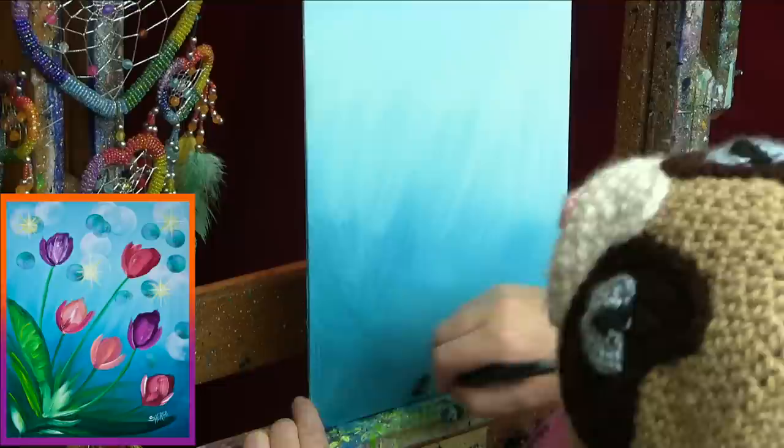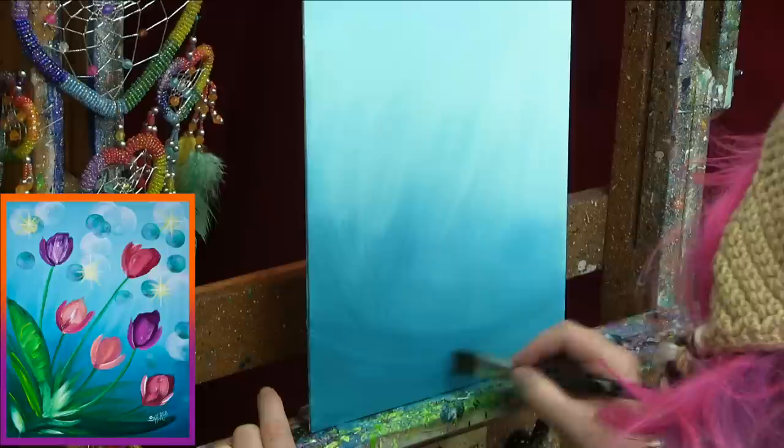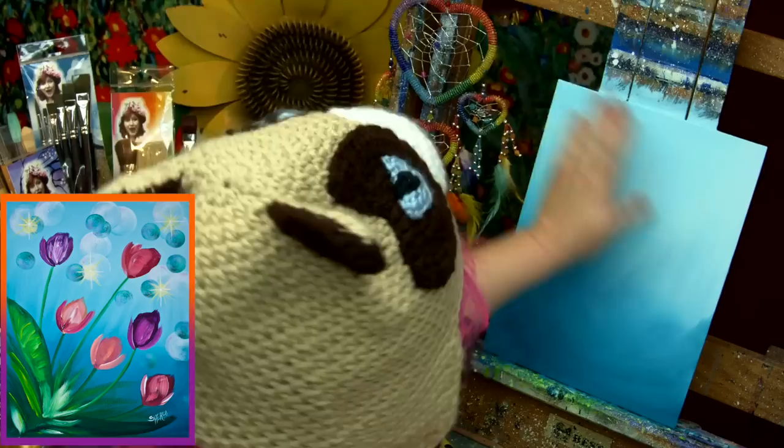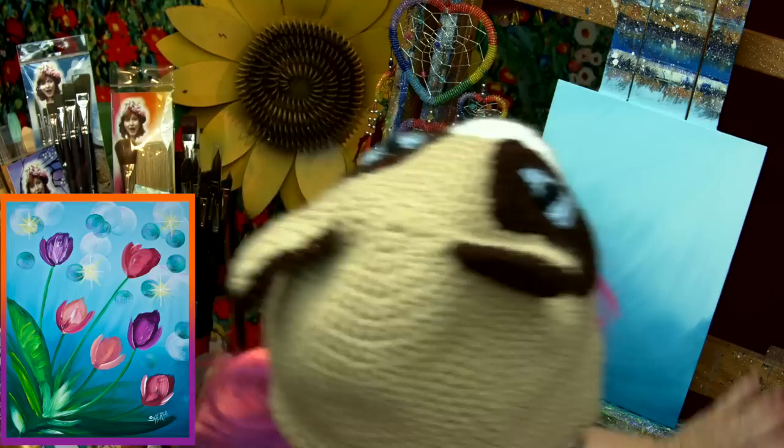I'm just dusting it. Just making sure, curving it up a little bit, that we've just got a nice little blended, out of focus background. That's really fun. So when I'm happy with that, I'm gonna dry that with my hair dryer, and then I'm gonna throw in the tulips, and you're gonna love how easy these tulips are for you to paint.